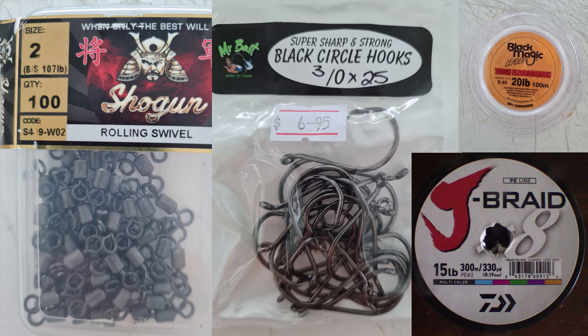For hook size, 4/0 is my preferred hook. I used to use J hooks exclusively and never used circle hooks until the last couple of years. I didn't like them when I first started using them, but now I'm a convert — I do like the circle hook. A 4/0 or maybe 3/0 circle hook. The bigger the hook you go on these shallow reefs, the more bites you'll get but not many hookups. The circle hook doesn't do much damage to the fish, so even if they're too small, treat them nice, get the hook out, and send them back on their way. They'll grow up and someone else will catch them another day.